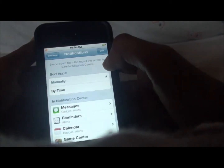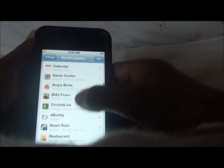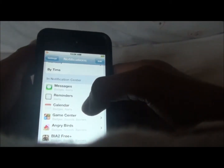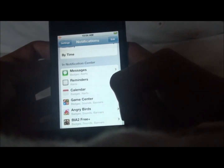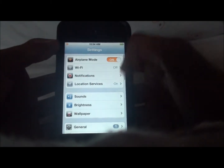Also push notifications. If you really want to save battery, you should turn that off, because it sends notifications and updates, and it takes battery, especially when you're on a trip.